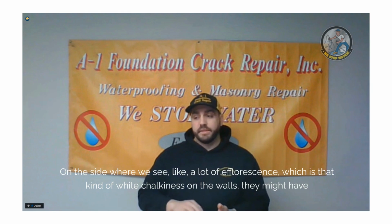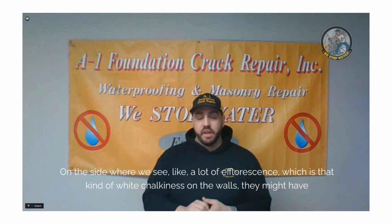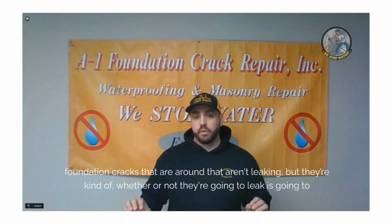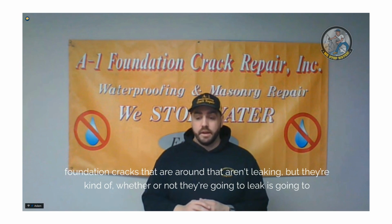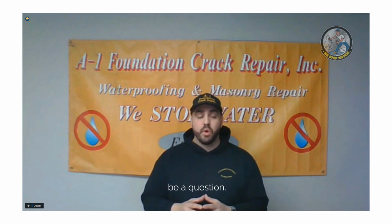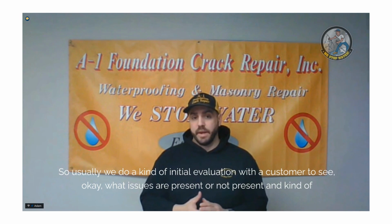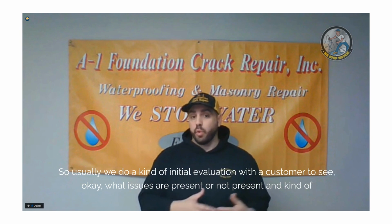On the other side, we see a lot of efflorescence, which is that white chalkiness on the walls. They might have foundation cracks around that aren't leaking, but whether or not they're going to leak is going to be a question. So usually we do an initial evaluation with a customer to see what issues are present or not present and what path we need to go on.